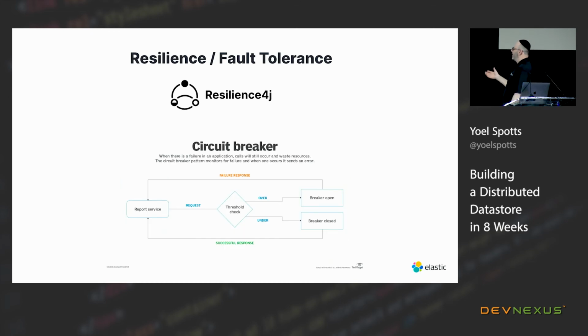We took it up a step, introduced circuit breakers. If you're not familiar with circuit breakers, basically it's where if you have a communication pattern between one server and another, and the other server is not responding after a certain number of tries, then the first server won't even attempt anymore until there's a certain period of time. So it might wait a few minutes before trying again. That way we're not wasting resources.